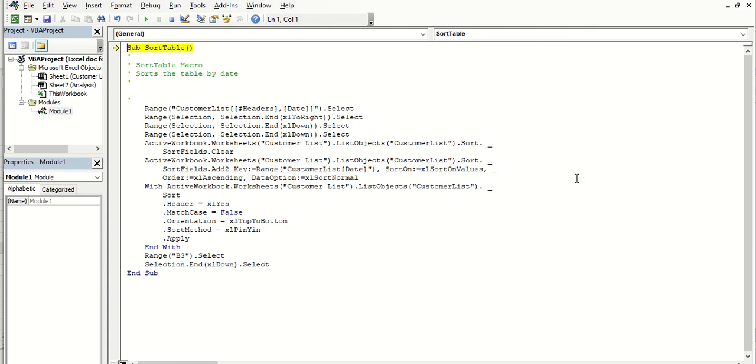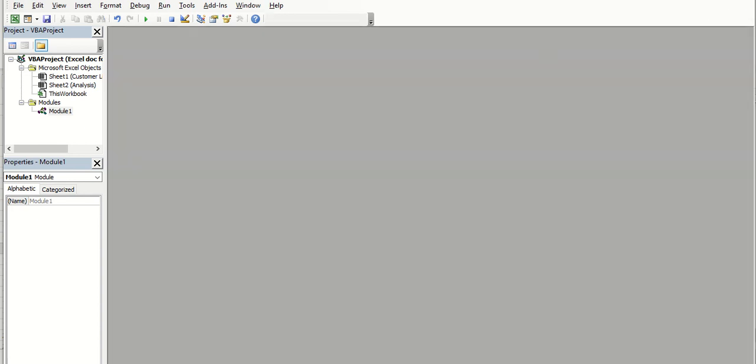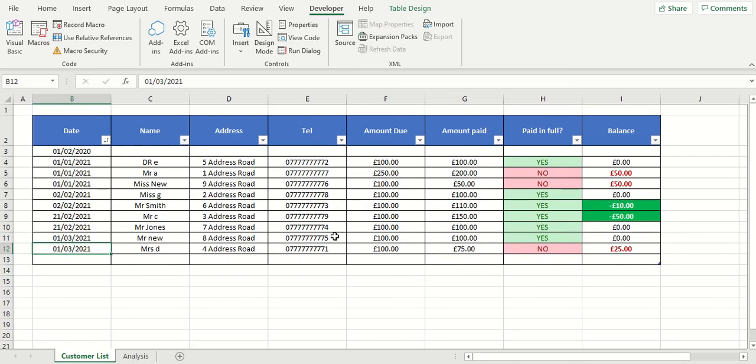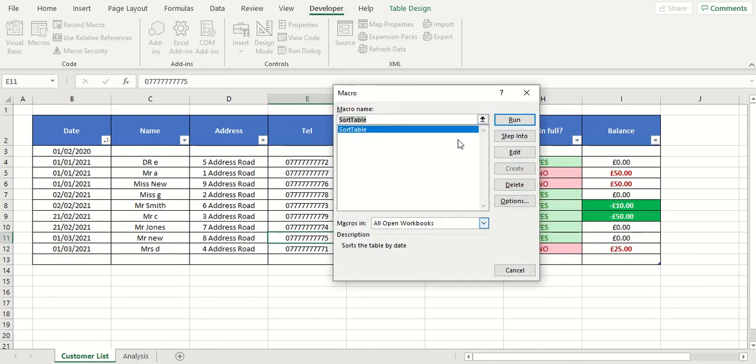So don't worry if this looks scary. This is why you record macros and you don't write the code yourself if you can help it. And then we've got selected customer list and what we did. Okay, so you don't need to know about that. There we go. That's what we did, and that's the macro. So if we just close that window down, yeah, no, doesn't matter about that. Okay, go back into here, and there we can see that's the macro.